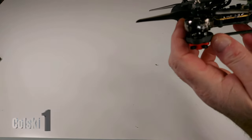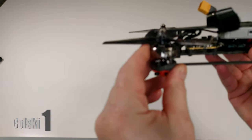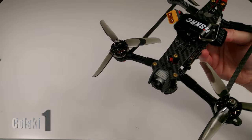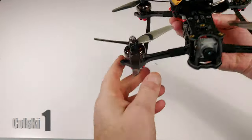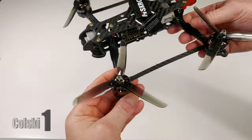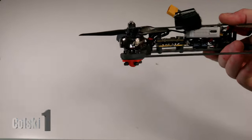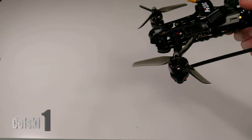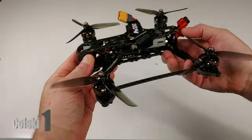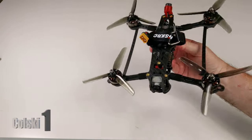I have put on the Nin 2206 6.5 motors — these are the 4S version, 2400KV — so I'm going to fly some 4S. I've also put the DJI air unit system in it. I have the Kakuta F7 stack in here, which I'm not the biggest fan of, but it is simple if you want to do a quick build for DJI because it's simply plug and play. I am flying this on the DJI unit transmitter so I've got no separate receiver in here.